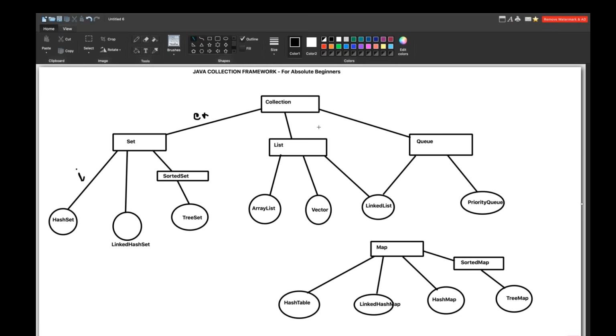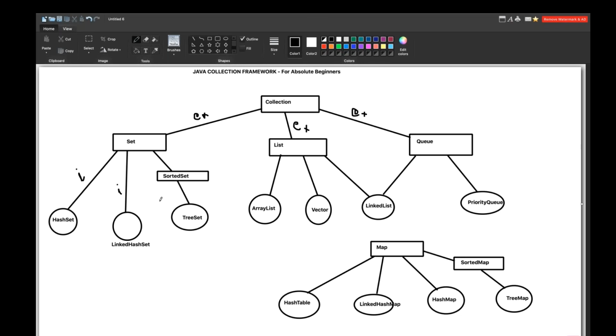So yeah. So if we quickly write that, which one is extending what? This is also extending, so I would write extending. So you have to explain the same thing at the time of an interview. List is also extending this guy, the collection interface. And these three classes, they are implementing.